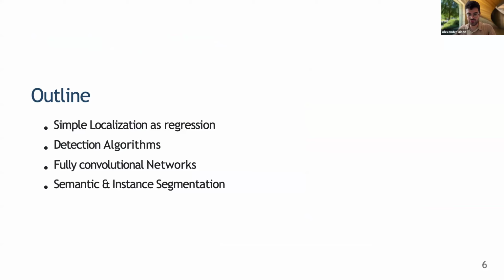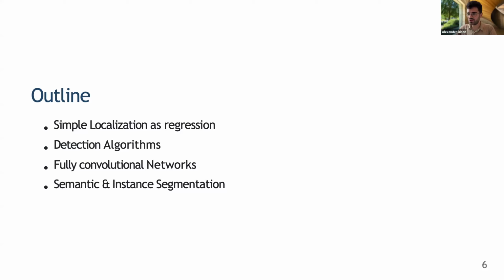So, the networks that we looked at last night, at a certain point, we have a flatten operation, and then we have a linear set of layers. And in a fully convolutional network, we never do that. We just keep it as two dimensions all the way through to the end.